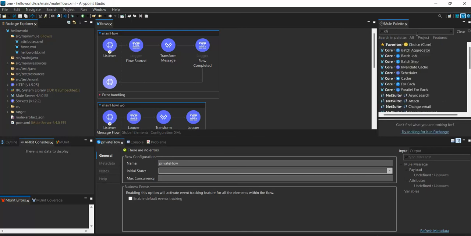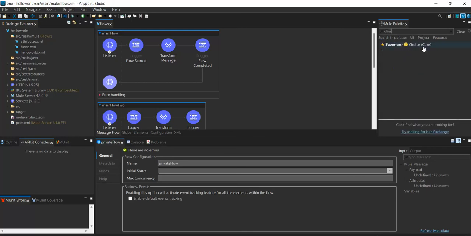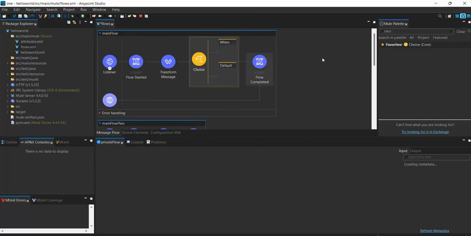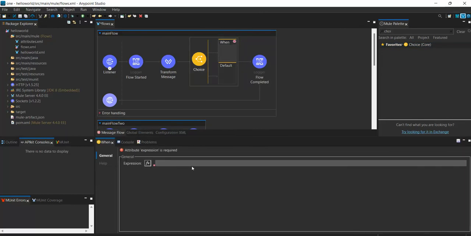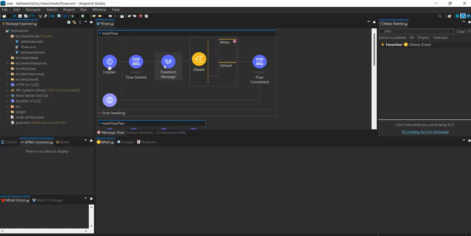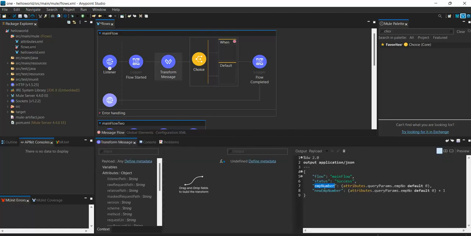To handle that, we are going to use a choice condition or choice component. What is that? Here we have employee number.